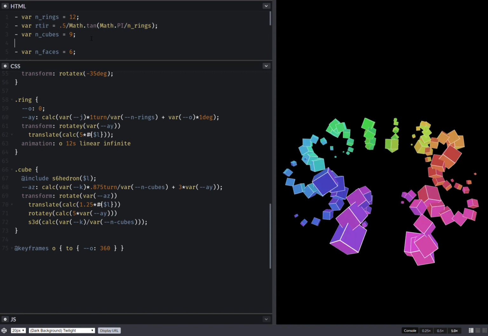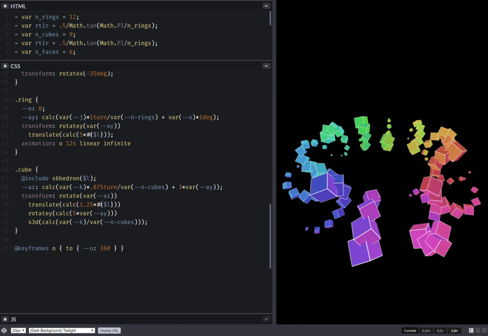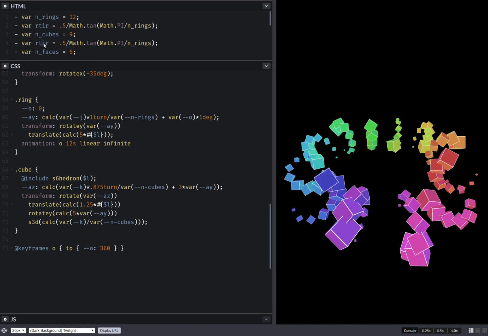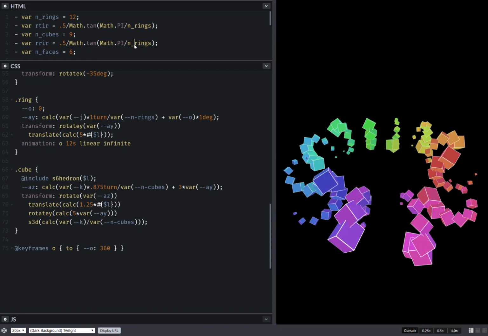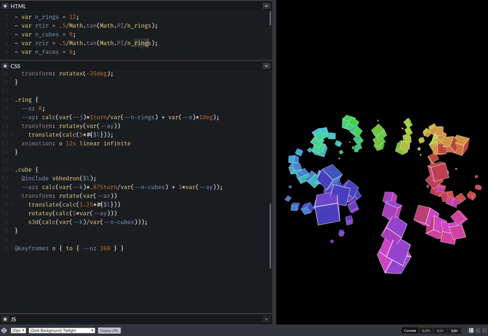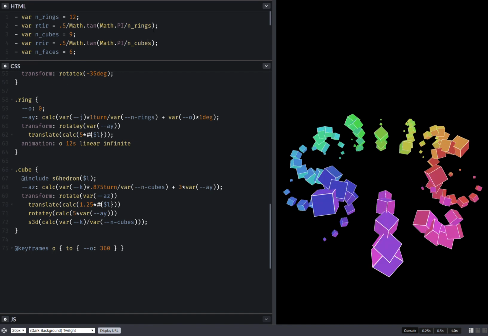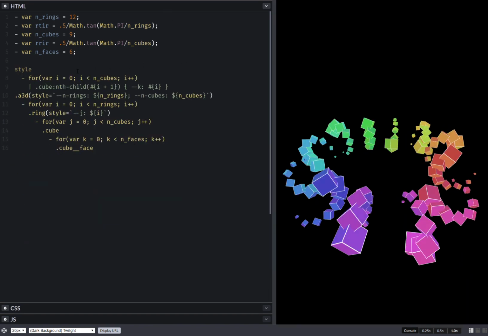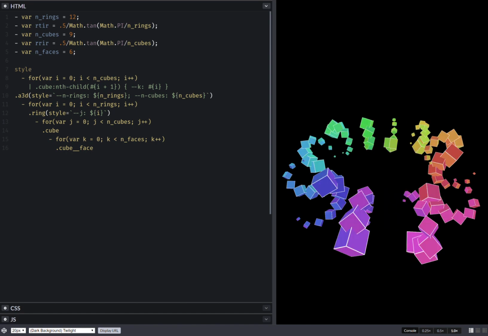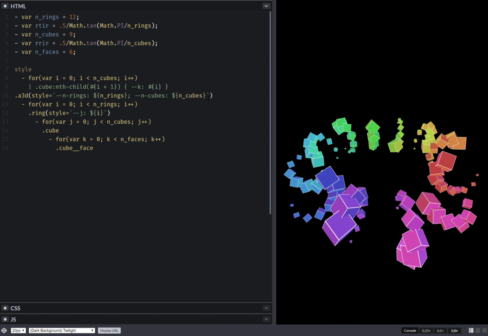and the relative one for the cubes. So this is going to be for the rings. This is number of cubes. Okay, and I'll just be setting this here in the style, here in the style.